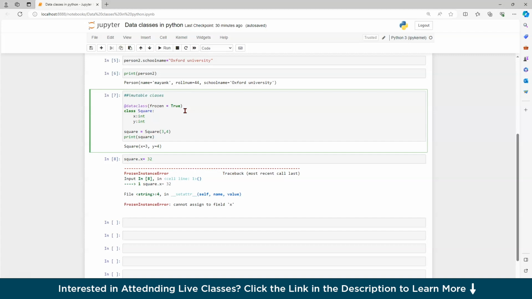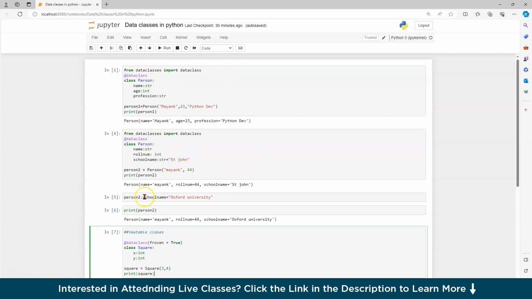While elements of a set can be modified at any time, elements of a frozenset remain the same after creation. Due to this, frozen sets can be used as dictionary keys, or as elements of another set. So this is how you can use dataclasses. You can use dataclasses for inheritance, for storing variables, and for many other things.